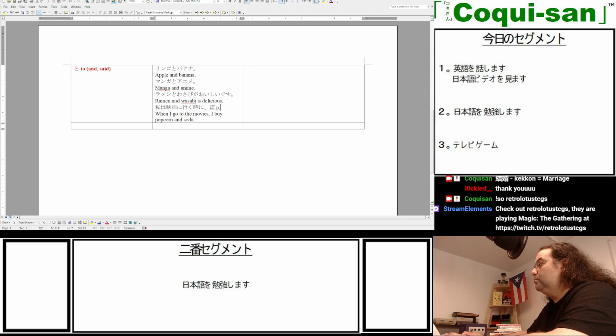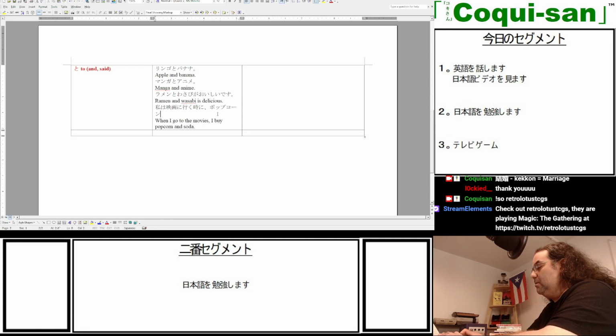Popcorn to cola kaimashita. I think we could say kaimasu.